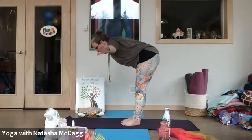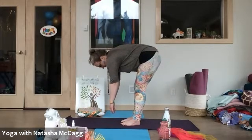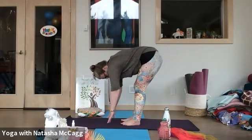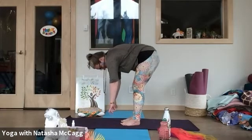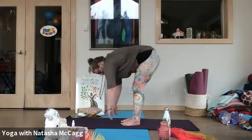Inhale those arms reaching up overhead. And exhale, swan dive. Arms come out to the side. We begin to hinge down, forward, straight back. And arms are just dangling in the space between our bodies and the mat. Inhale, let's place our hands on our shins, nice flat back. Exhale, folding forward, perhaps releasing hands down to the mat. Perhaps fingertips are touching. And if they're not, that's okay too. And then just begin to sway from side to side, just imagining a gentle breeze blowing through your space.